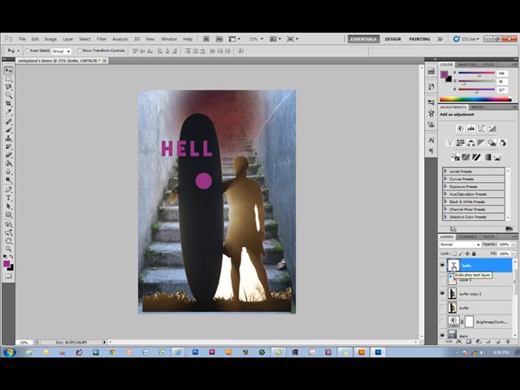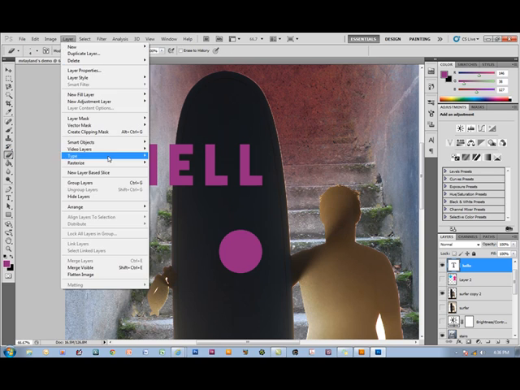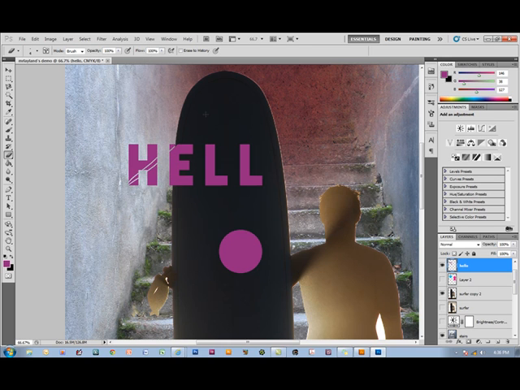You can also outline your type, but it's called rasterizing. So if we want to turn this into an image, say I wanted to erase my hello, it won't let me at the moment use the eraser. See how it says no, you cannot do that. But if I turn that layer and I rasterize my type, it now treats it like a picture, and you can see I can actually erase that because it doesn't treat it as a letter.